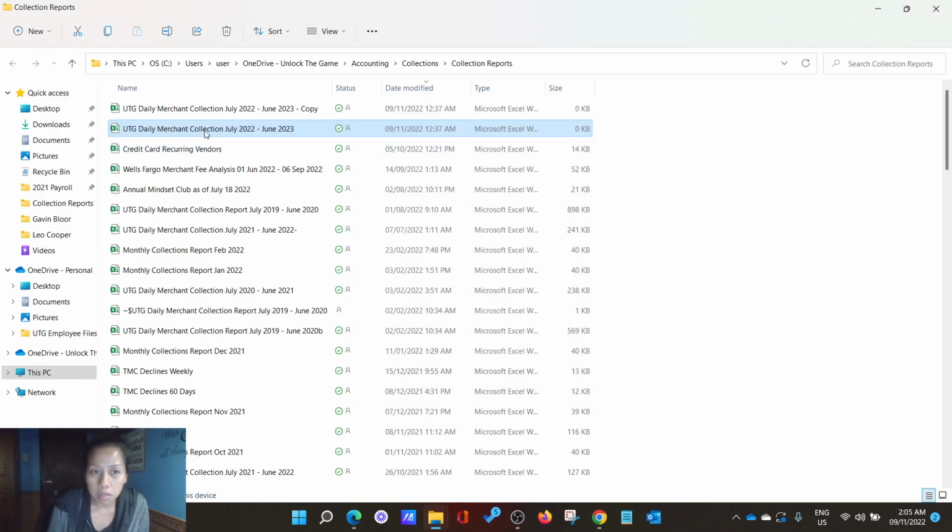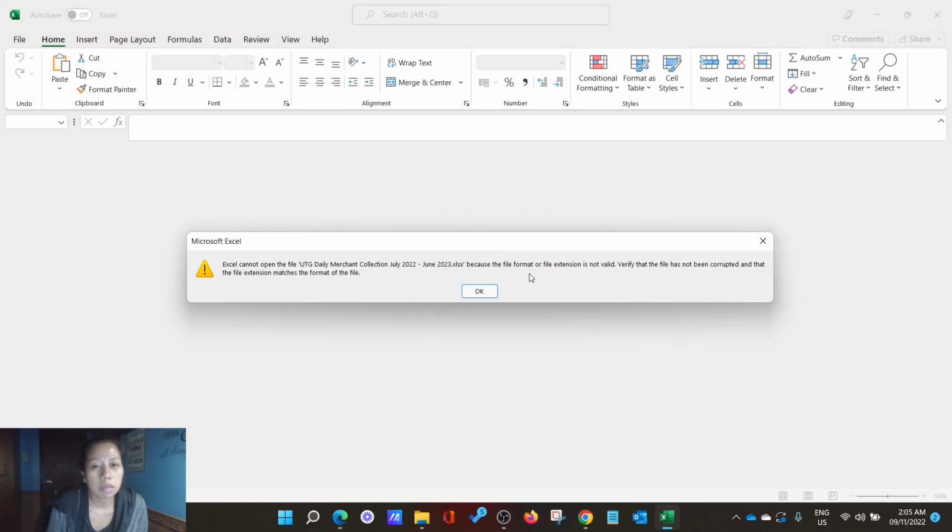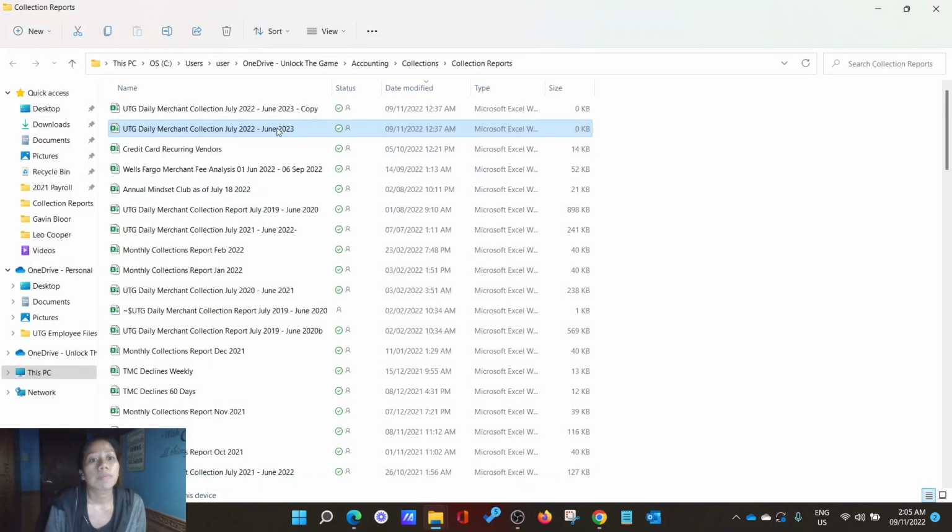I think when you open this one with no data, the error was the file format or file extension is not valid. So we have to verify the file has not been corrupted and that the file extension matches the format of the file. No matter what you do with that, there's nothing I can do, and I'm not an expert with macro codes or VBAs.